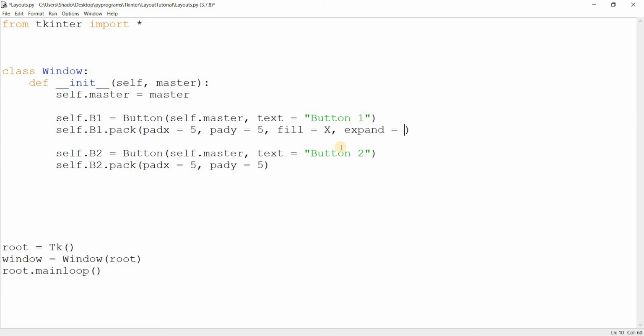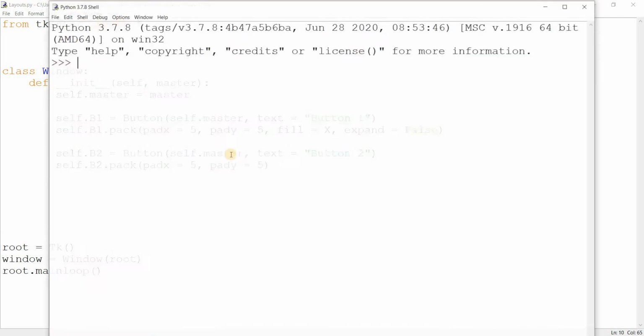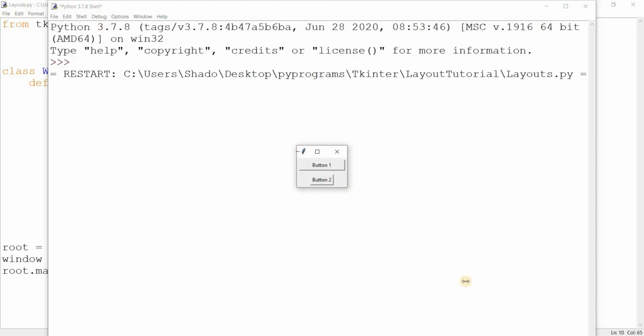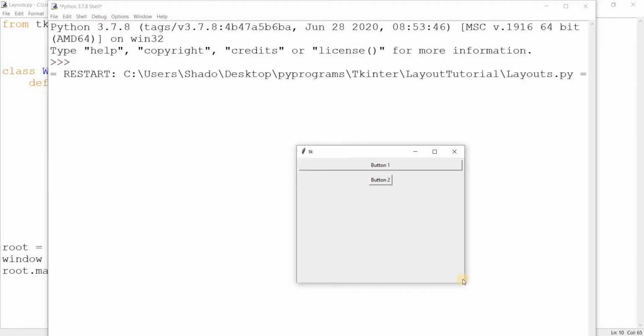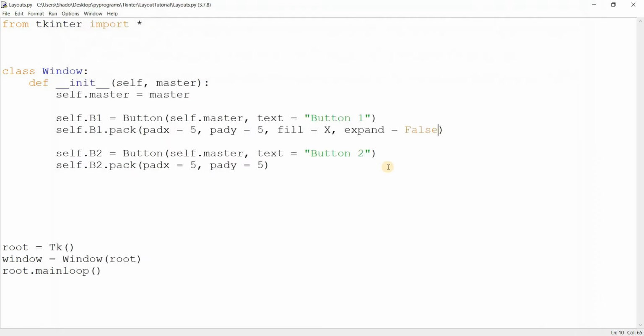This is a bit hard to explain, and we'll get more into this as we proceed, but let me just show you what happens. Now let's say it's false, which is basically its default state. Now let me try resizing the window. This is what happened. Basically, it didn't expand along with the window. It retained its previous position.